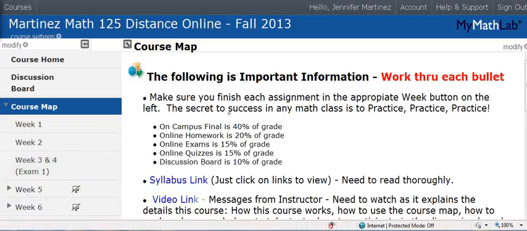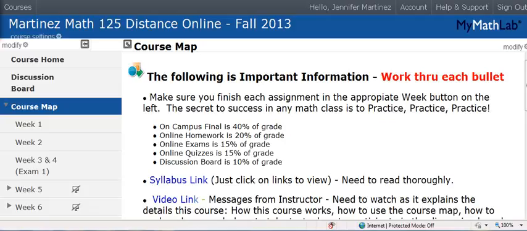Down here below I put a bullet to remind you what's in the syllabus, the percentages which each item is worth. Those are all going to be the assignments in your class, except for the first one, which is an on campus final. That one is going to be the only thing that is not done online. You will need to come to the campus to take it, and the date of that is in the syllabus. All the rest of them you'll be finding in your week 1, week 2, and so forth.